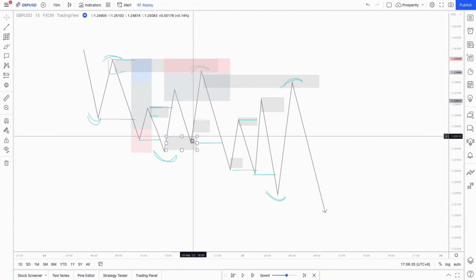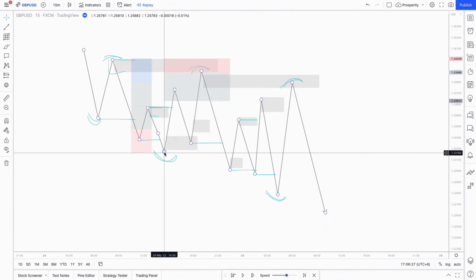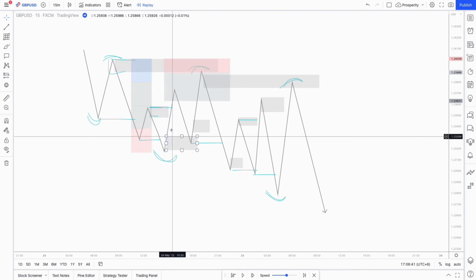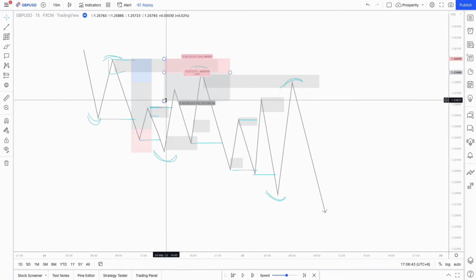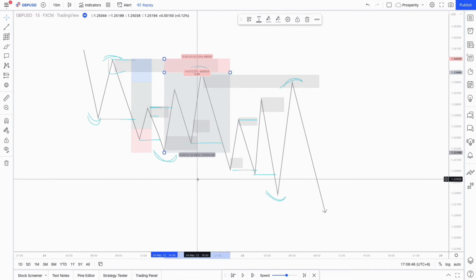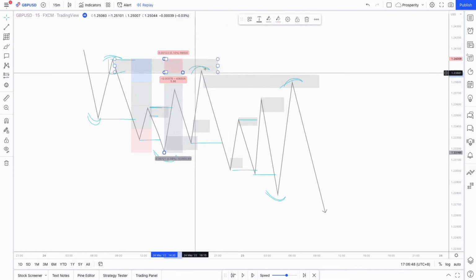Where are we targeting? We're going to just target our low, right? Because this low has proven weak, because as it got up to a high, it failed to break it. So I know this low is weak because order flow is moving bearish. There's our first trade as a 1 to 6.